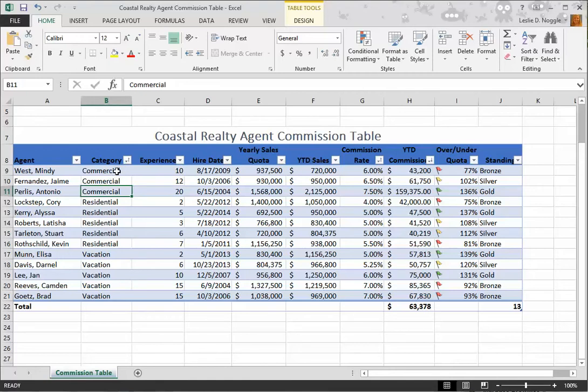So you should see that the first sort is by category. For example, for the commercial category where there are multiple entries, those entries are then going to be sorted by commission rate. If I look at commission rate, those commissions should be in order from smallest to largest for commercial, which they are, and then for residential, and then for vacation, and so on. And then finally, my third level on that sort was year-to-date commission, and these should be smallest to largest, which again, they are. So that is how you would apply a custom sort.